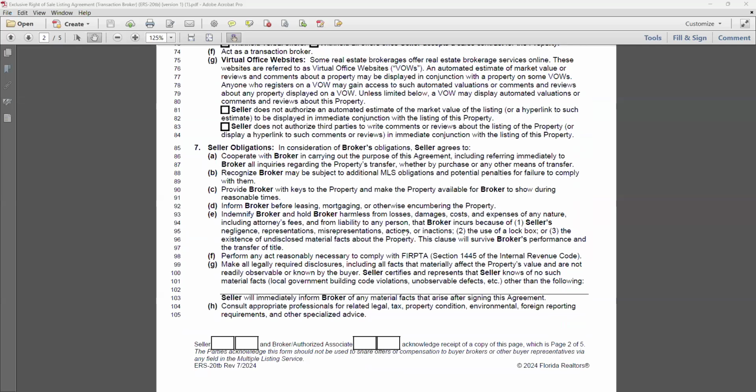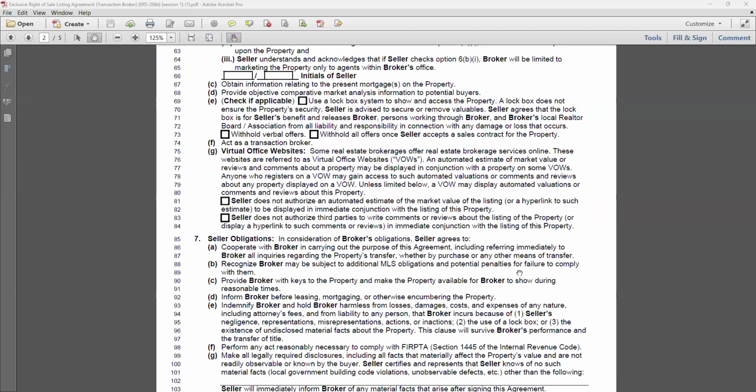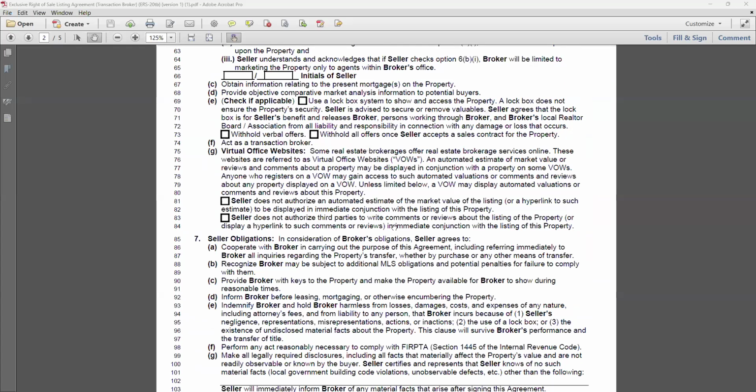Tony, talk to me. Okay, when you check 81 and 83, you also have to put it on the MLS when you are putting the listing. You don't just check those and then believe that it's automatically going to happen. You have to input that information on the MLS, or otherwise, it defeats the purpose. You're absolutely right. Thank you.